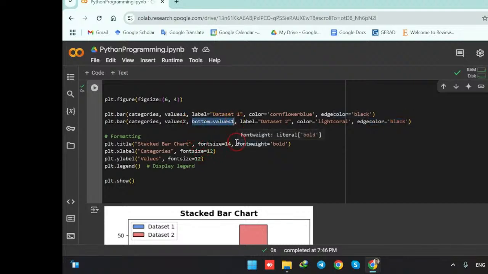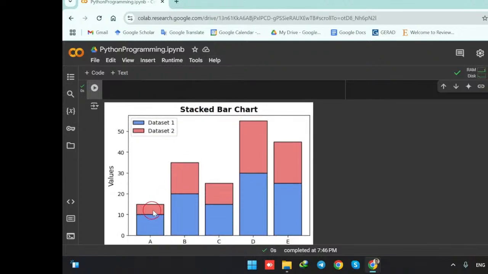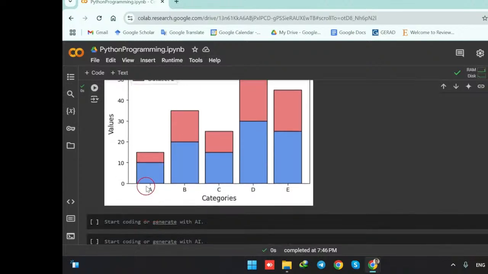So this part of the code says that the bottom point of the second data set should be equal to value 1. It means that it should start at the end of value 1. So instead of starting from the x-axis, it is going to start from where value 1 ends.